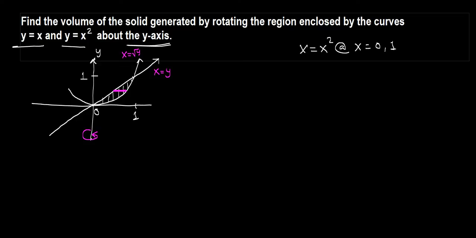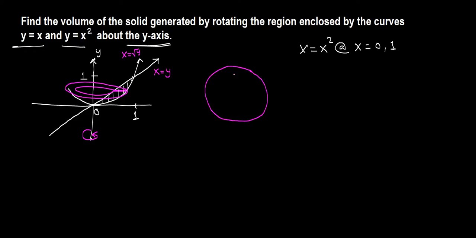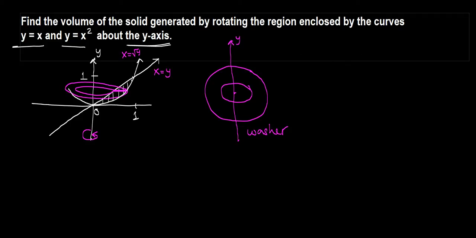Now when we rotate, let's say just this slice about the y-axis, then we get a sample cross section which will be a washer. Let me write over here. We have the y-axis, so we get a washer hollow inside. Okay, and now we need to find the area of this washer because what is the volume formula? By the way, the volume is given by the sample cross section.